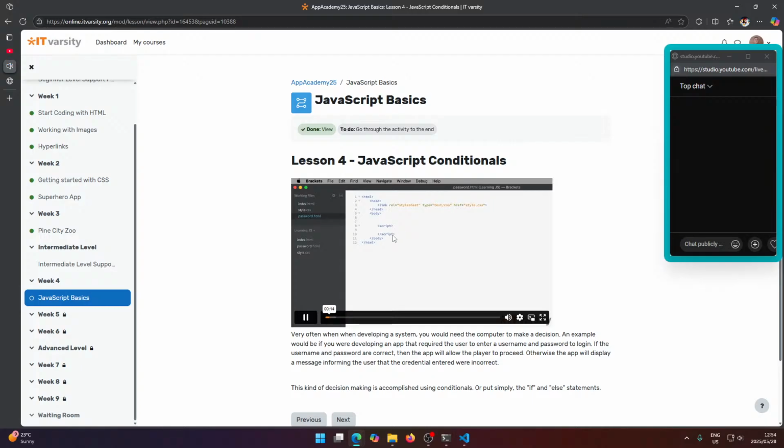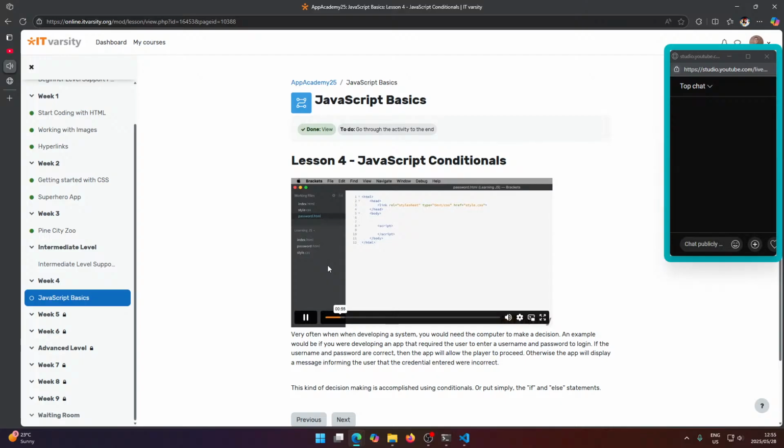Whether it's laptops, PCs, or mobile phones, they have to make decisions all the time. Now let's take an example. If you're logging into a site, whether it's your email account, your Gmail or Facebook account, you need to put in some information. You need to put in your username and password. And when you do input your values and hit submit, then there's something happening behind the scenes. What's happening is there's an application that's comparing what you've input to what's actually stored in the app. And if it's correct, if there's a perfect match, then the system will let you in.